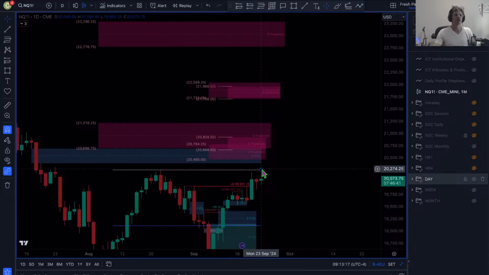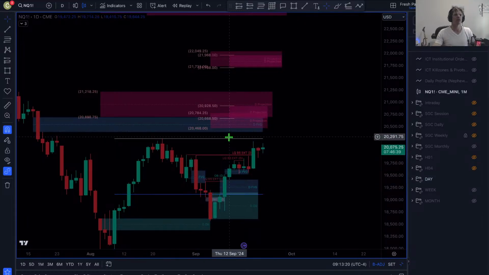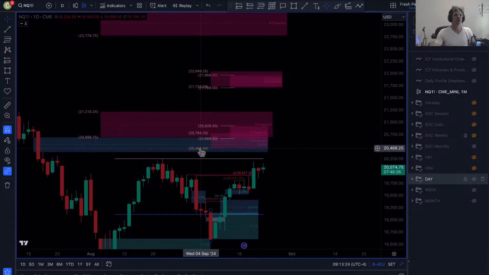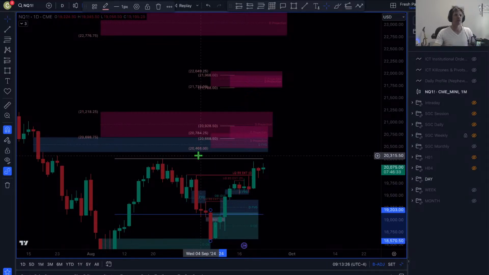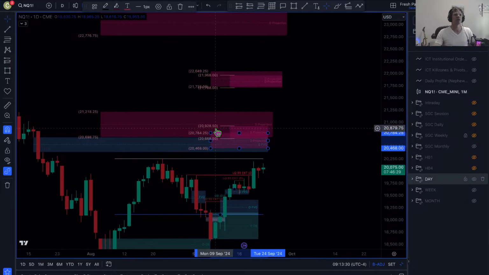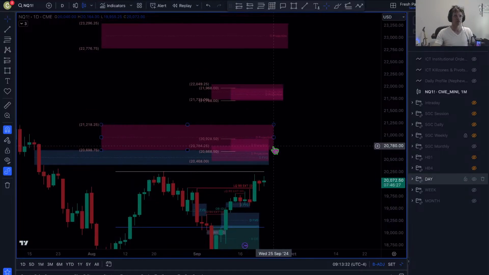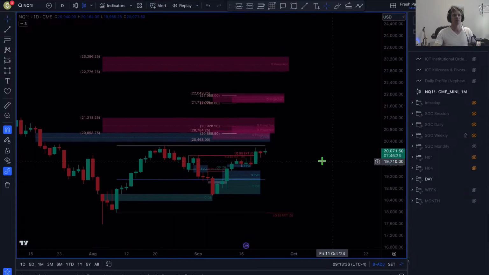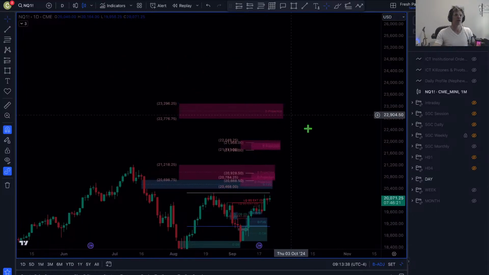So again, the suggestion is that we would break this current impulse structure to the upside. We have a fair value gap here that could be a draw, and then all this manipulation second deviation is right there. Is that correctly drawn? Yes, and then the jump start second deviation is right there. So there's a lot of reason for us to at least hit these levels right here, and then we'll see whether that's going to bring us further up.